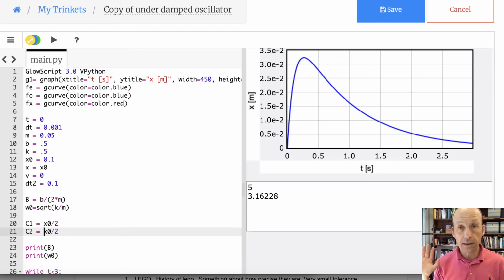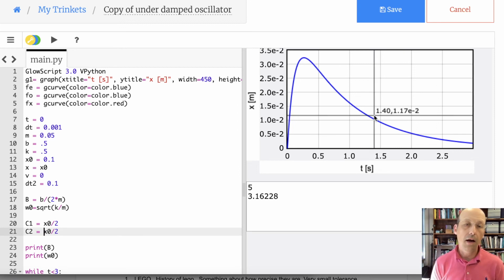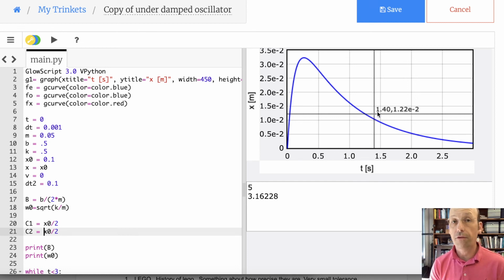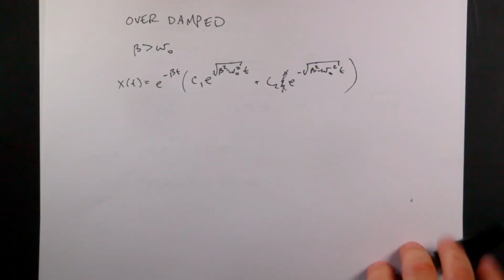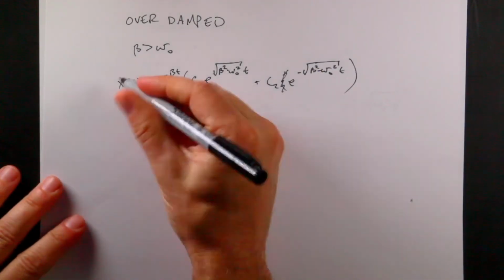So that's overdamped. There's no oscillations, unless you want to count that as one oscillation. That's fine. With interesting choices of parameters, you can get it to go under the x-axis and back, but it's not an oscillation. It's just a sum of exponentials. Okay, so now let's look at the last case. Switching back over to paper, I'm going to use the same graph over here, paper view, and that's going to be critically damped.